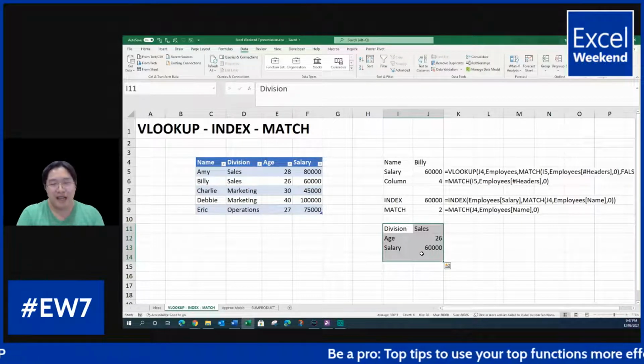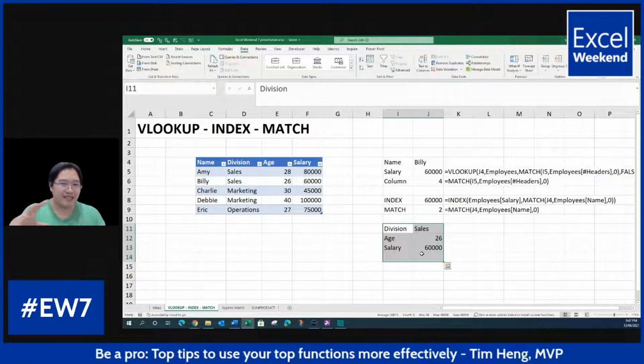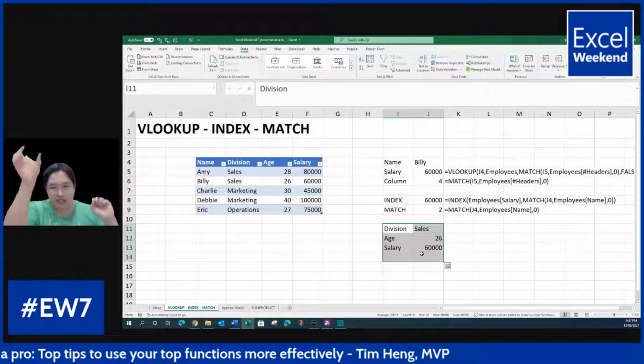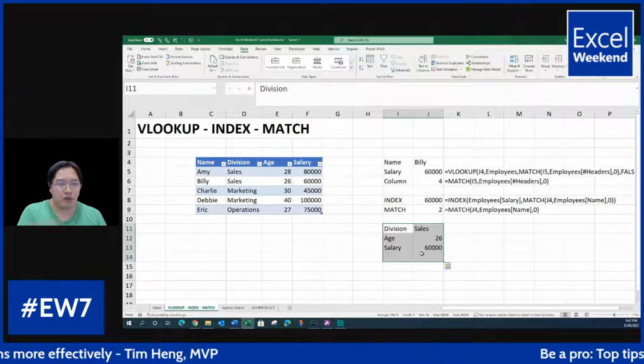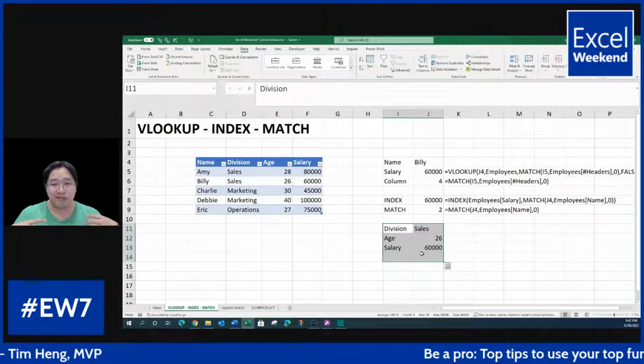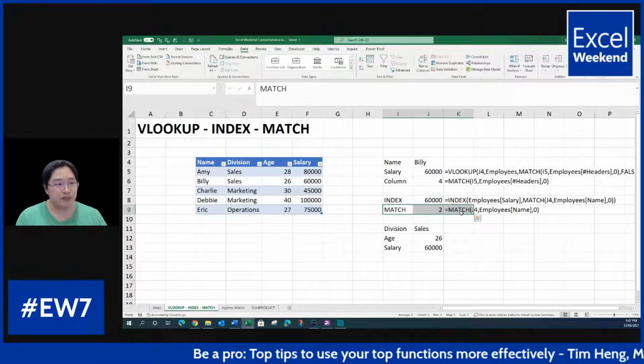Highly complicated. Just simply replacing all of those index matches with indexes and then a single match row and a single match column sped things up, I think, 30 times compared to what it was in the first place. So it's a lot faster when you only need to match once compared to 3 or 4 times.